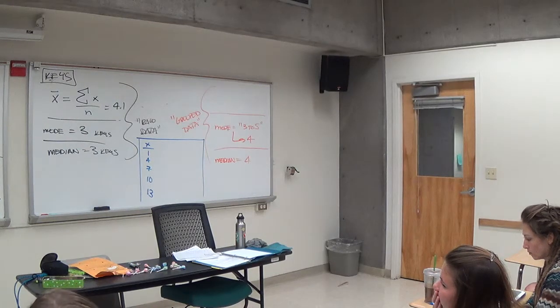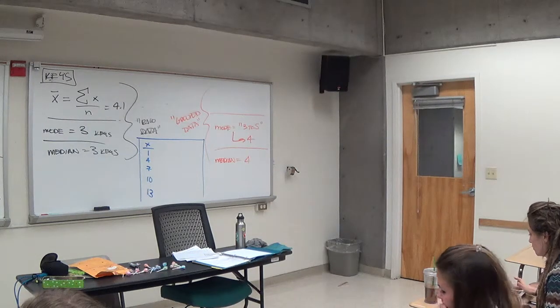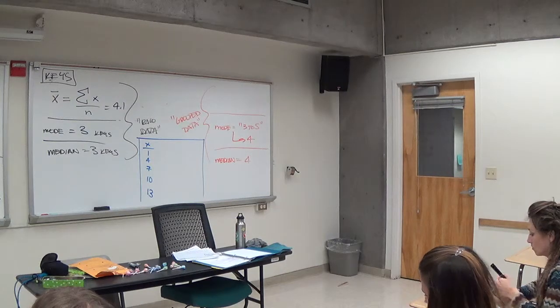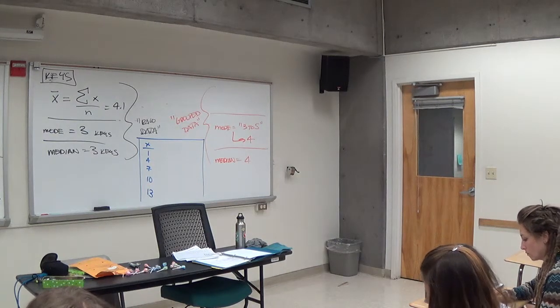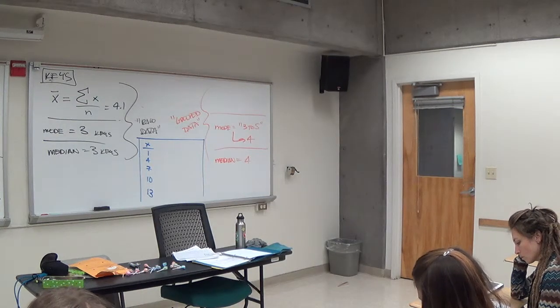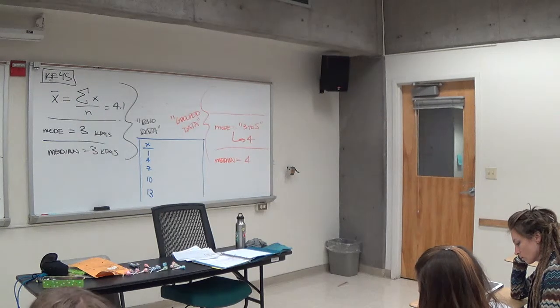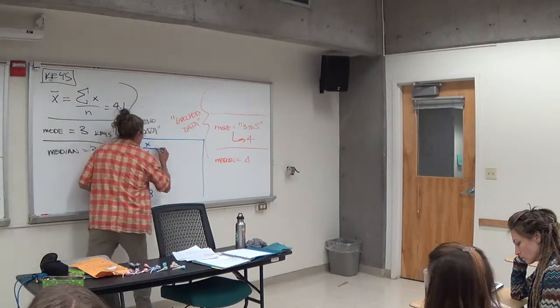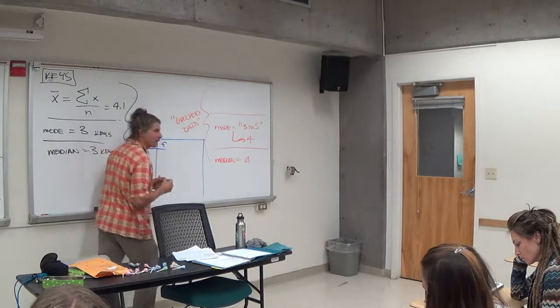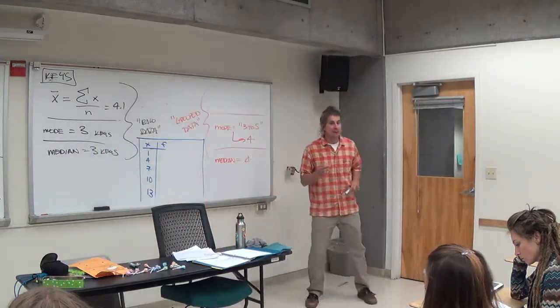So what you're learning about now, at the very last of class, and we'll pick it up again on Thursday, is something called a weighted average. How do you take an average of data when the data itself is not evenly distributed? Beautiful. So what you have to do is create a column here called the F column. The F column is going to be frequencies.